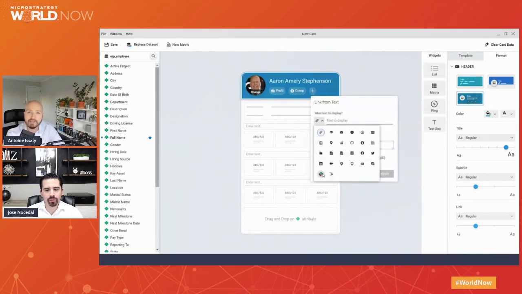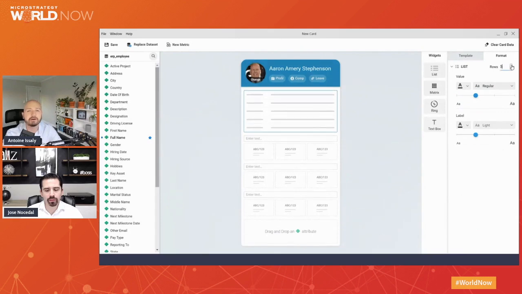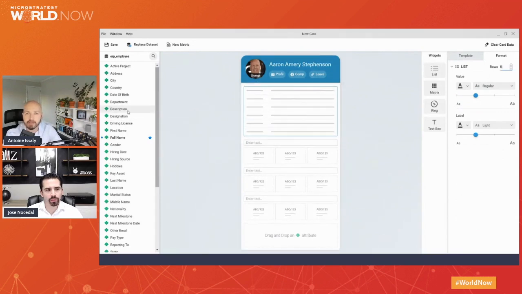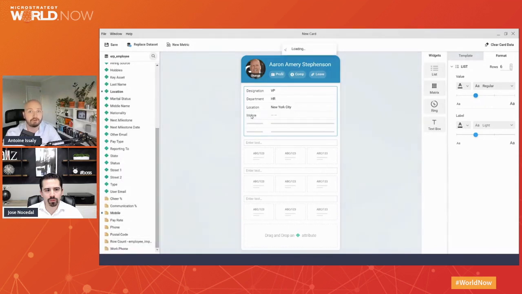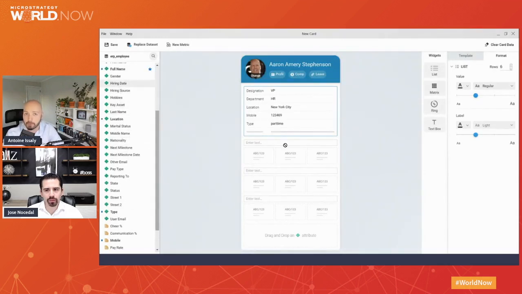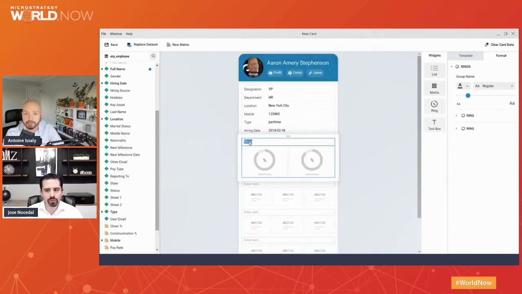One of the elements that I'm going to be spending time focusing on is all the linking capabilities that are part of the card, because they're not here to just be a display of information. They're actual entry points into any core workflow of my application that I might want. Maybe through this card, I want to take my user directly into the time entry approval process. Maybe I want to take them somewhere else. Maybe I have some APIs available within my original software that I want to expose right here. So I'm going to be using those links to bring them in context wherever I want to take them.